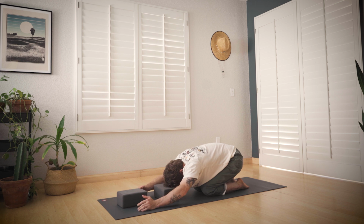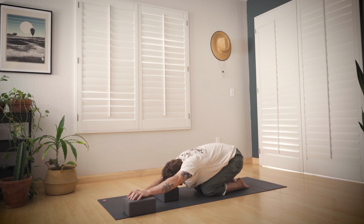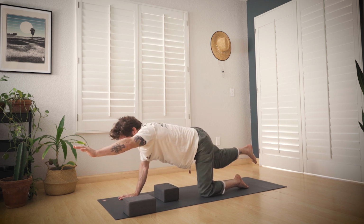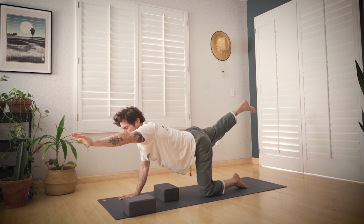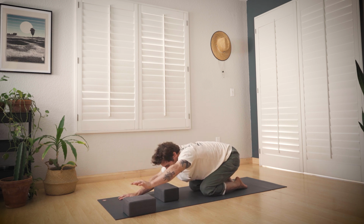Okay, now slide the block underneath your left palm. Right hand is on the mat. Now the left hand is the first to lift and the last to lower. All right, inhale, left hand lifts first. Shift forward, right leg back and up. 1, 2 pulses. 3 pulses. Exhale, right knee down, hips to heels, forehead, and then the left hand lowers last.